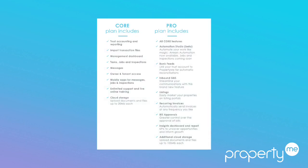So Sarah, this is a pro feature, but it's not the only benefit of being on pro. What else can clients expect if they're on our pro plan? There's a long list of pro features now, which is fantastic. When we're talking to businesses all around Australia and New Zealand, we're always identifying with them what they need to be able to provide the best service for their customers. When you look at the pro features, it's important to have a look at how much time they're all saving you. Because you've got listings, we have database and dashboard insights, and now Automation Studio as well. Each one of those functions gives property managers the opportunity to focus on things that are dollar productive, like growing the business and building relationships. And for a small investment, in fact, it works out to be 25 cents per property per month, you can gain a lot of insight and opportunity to build your business by implementing pro features.